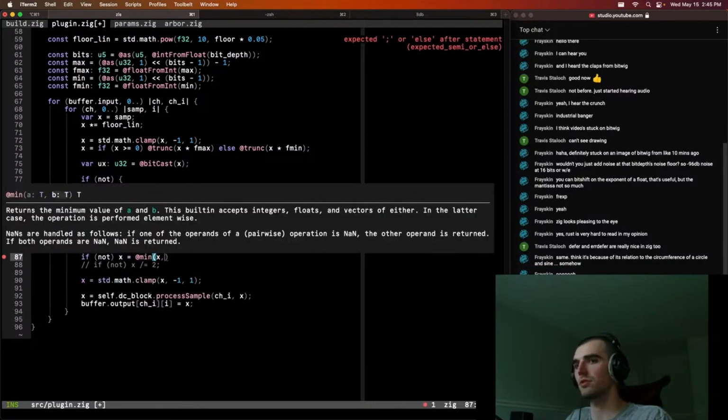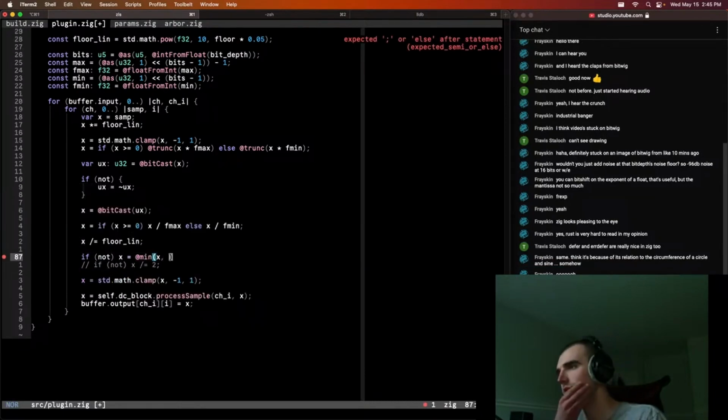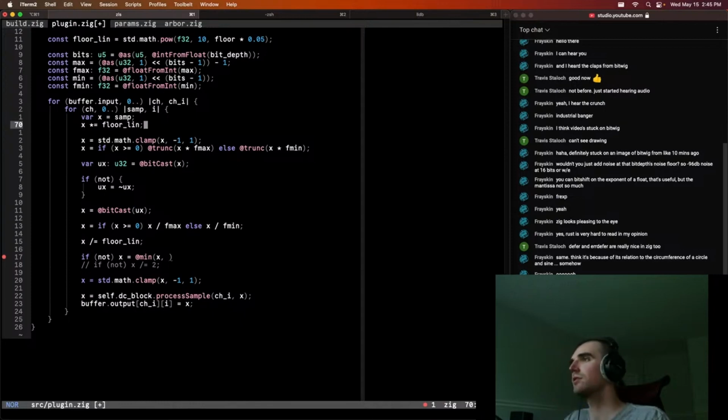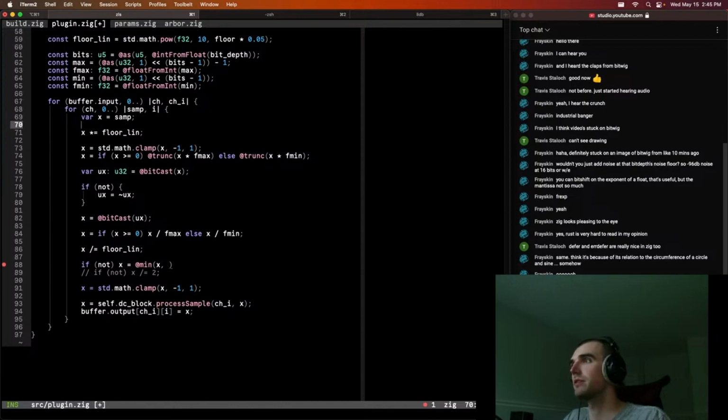Min of x and the volume compared to the original. Yeah, I've never tried something like that. It seems like it would get kind of funky because you have polarity. You'd have to take the absolute value and then negate it depending on the sign, right? But let's just try it out.